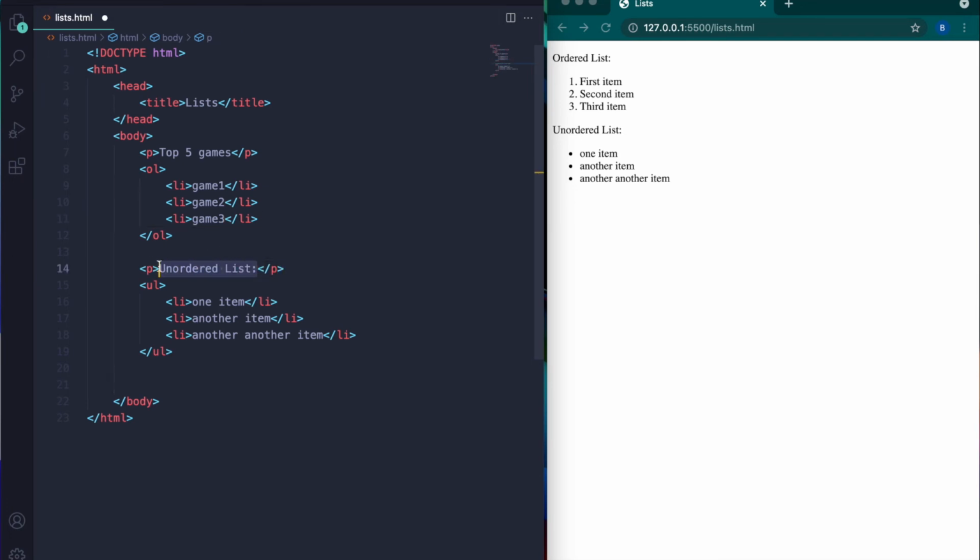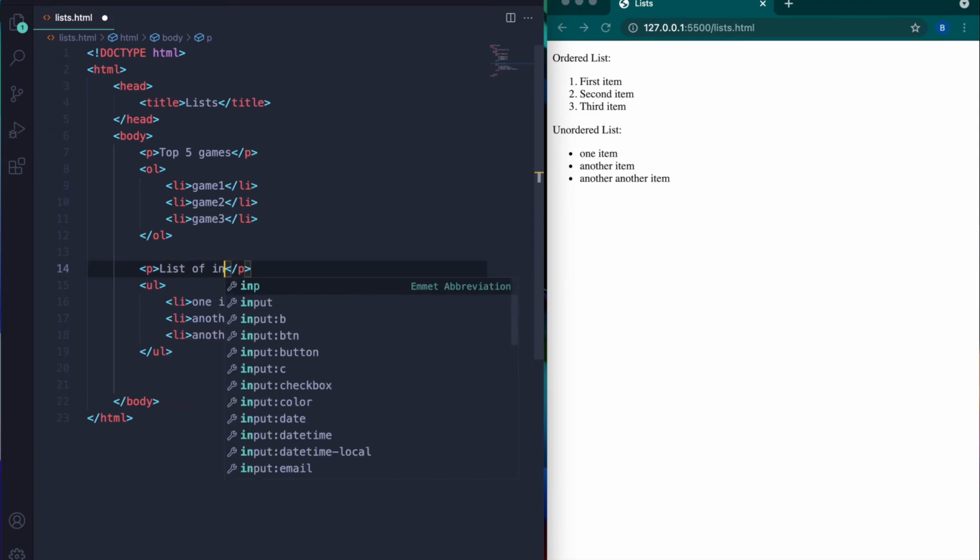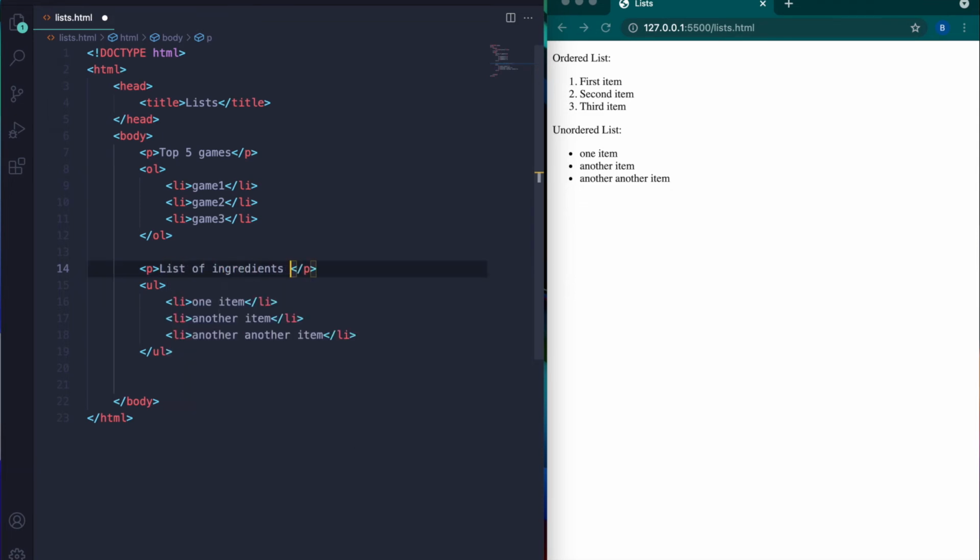And then for the unordered list, let's say list of ingredients to make scrambled eggs. So I'm just using the example from the slides. So I guess we need eggs first of all, and we can add in some milk, and then we need some oil for the pan. So let's save this.